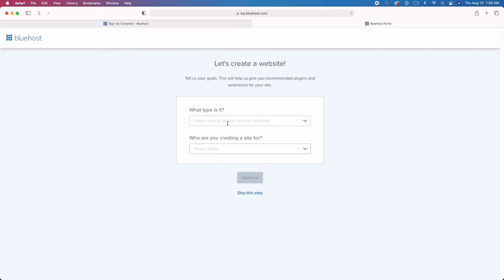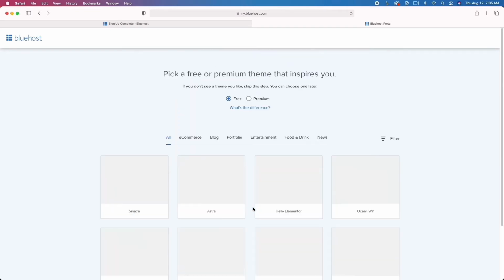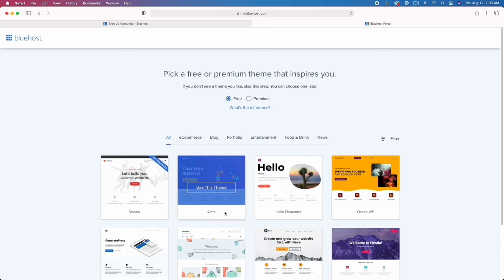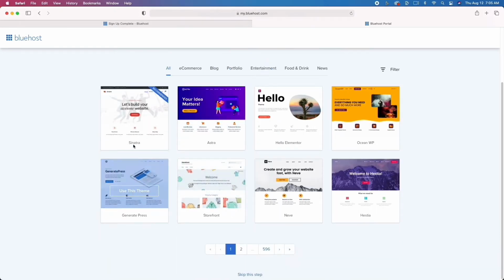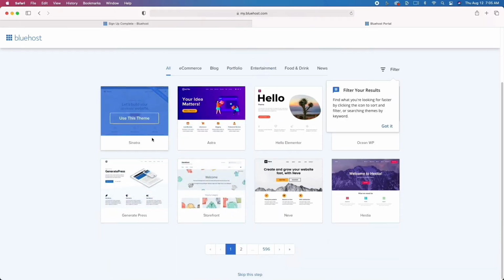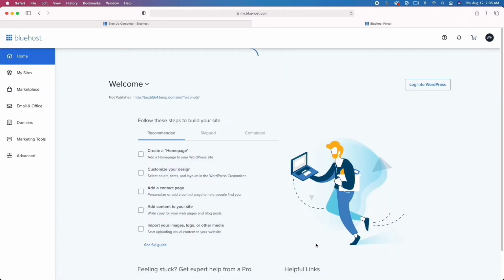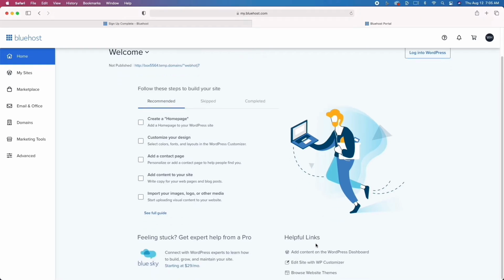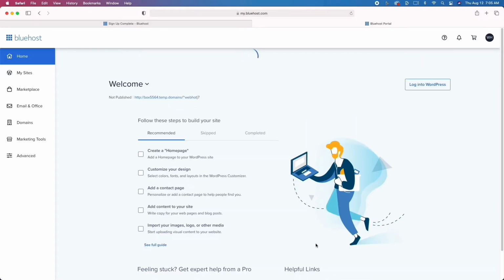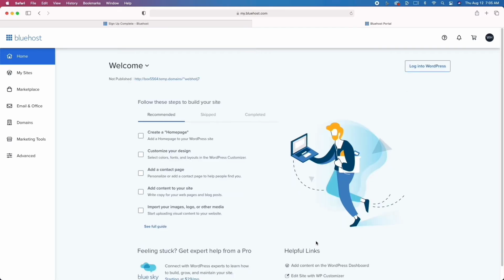Just click skip here and click skip here. And then just pick the first one on the far left. Make sure that you're picking a free theme because they'll charge you. They have both free and premium themes, which I'll talk about in just a moment. So right now it's actually creating your WordPress website. In just a few moments, you're going to click on log in to WordPress on the right hand side there. You'll see it in just a second. And then we can actually start looking at some basic configurations.